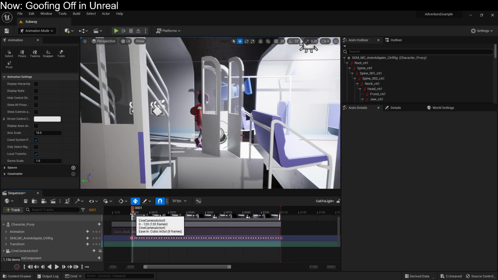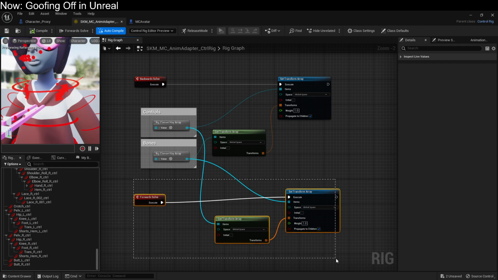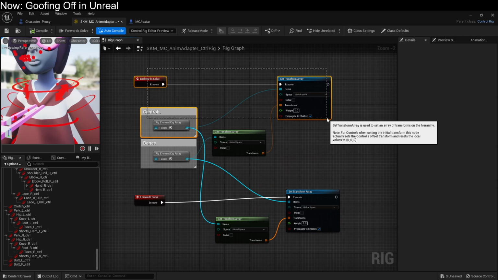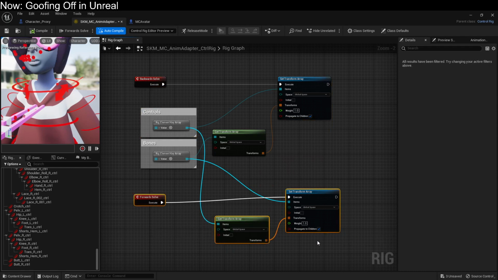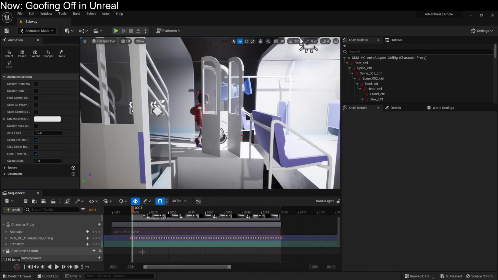Now, in order for this to happen, you do need a control rig that is capable of doing those sorts of animations, and that means you need a control rig with a backwards solve setup. This is what backwards solve is for. Backwards solve is how the system sets up these animations for you. If you've ever seen my 30-second control rig setup, I show you this part there. This is the exact same, except for down here we set the bones to the controls, and up here we set the controls to the bones. It's that easy. This means that it just goes through the animation and it moves the controls to where the bones are over and over again, and that gets us our setup. We can then modify it as we see fit.